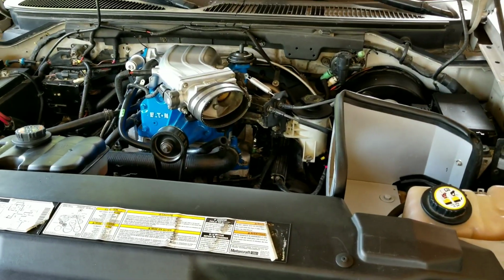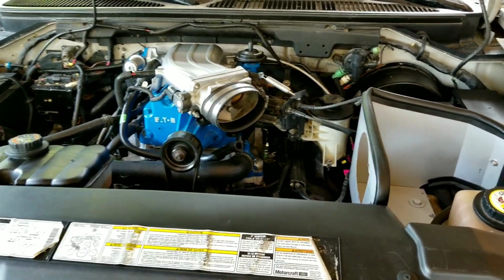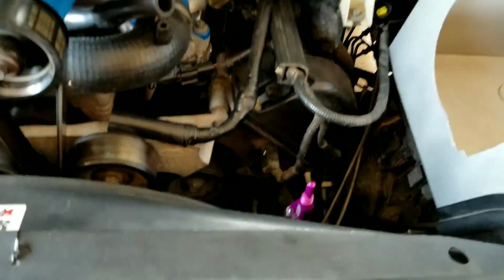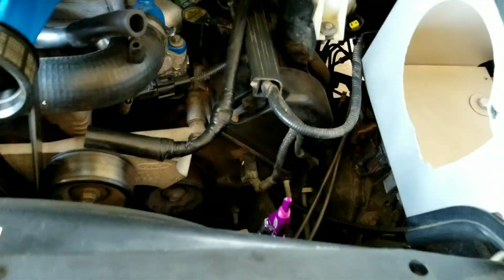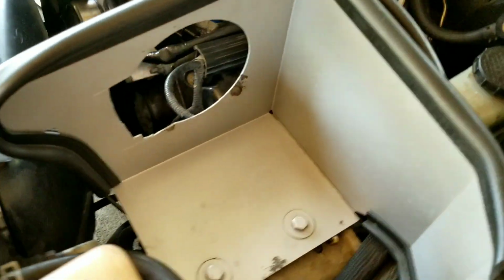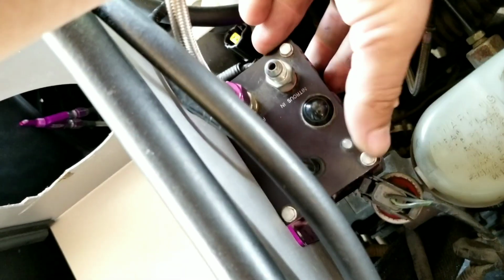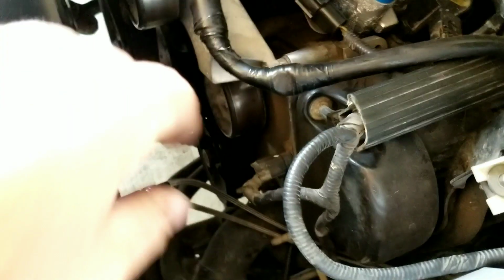Okay, so for those of you that don't know, there's not enough space to mount the nitrous box and the outlet. So we went through ideas on that side, this side, up here, down here, left and right, up and down, circles around. So we're gonna mount this box. It's our best bang right now. We're gonna mount it up here in the back. We got our lines coming down through here, so it's gonna be on the bottom of the K&N, right up here with an angle.